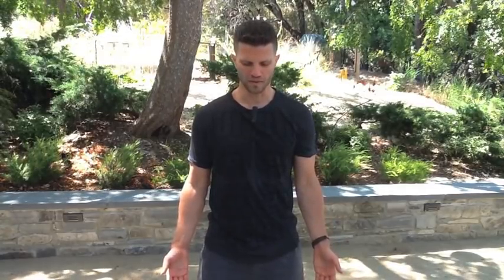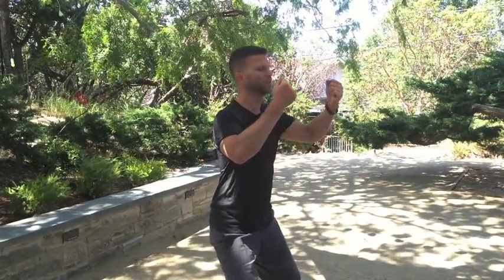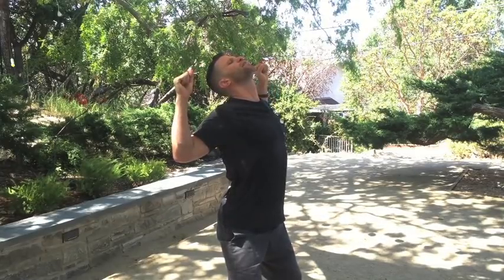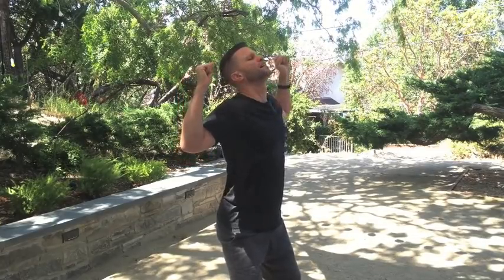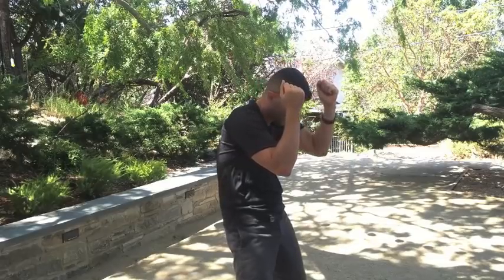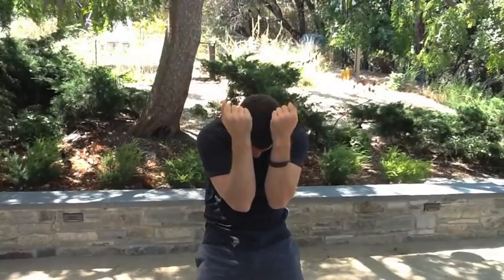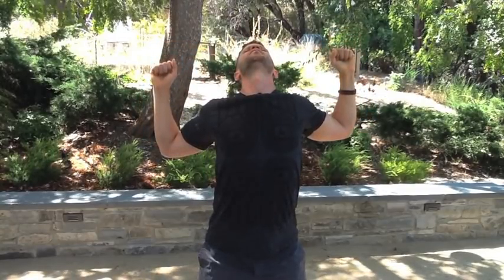Three movements to open the spine, connecting with the energy field all around you. In this practice we're going to go a little deeper with the knee bending — knees a little deeper, light fist. As we inhale, we open the spine: there's a C-shape with the spine, head is back, scapula is close together, tailbone is out. Exhale — curl the tailbone under, chin to the chest. Elbows close together, scapula away from each other. Two postures: inhale, exhale. Open the spine, open the heart and the lungs, open to the energy field all around you.